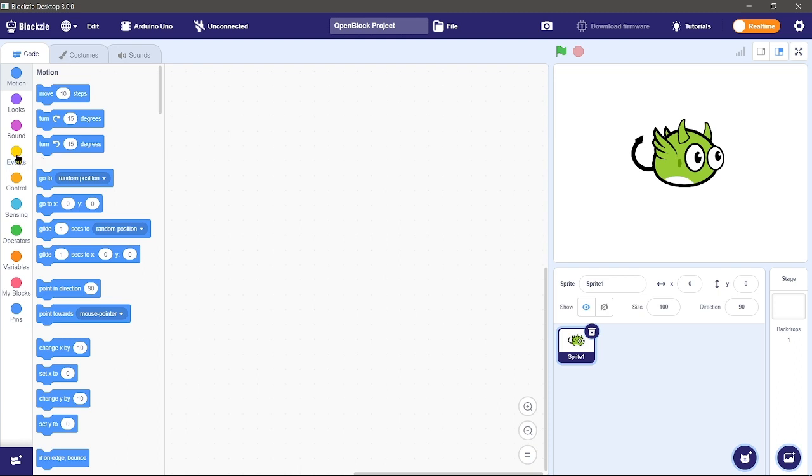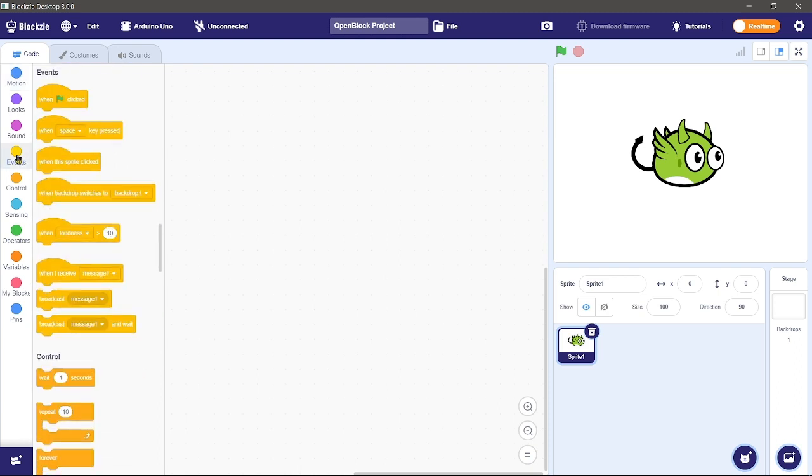First we require one event block in order to start or trigger the coding. To trigger the code, we are going to use one block named when space key pressed. So this is your triggering block. After that, as soon as you connect your Arduino Uno board, you will see one added category under the 9 pre-existing categories of the block programming palette. A 10th category is added, which is pins, related to the Arduino blocks.